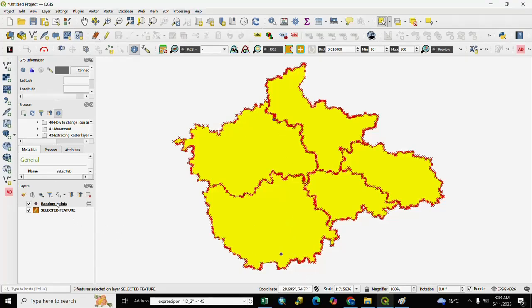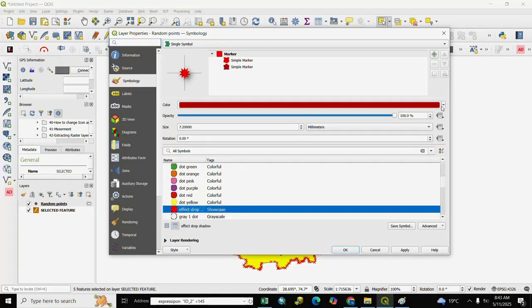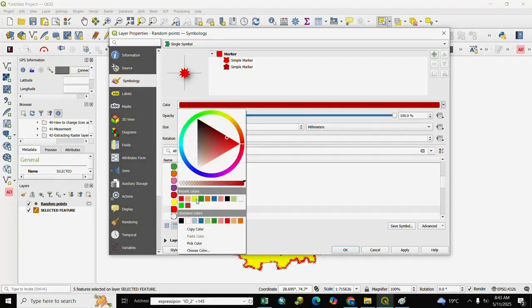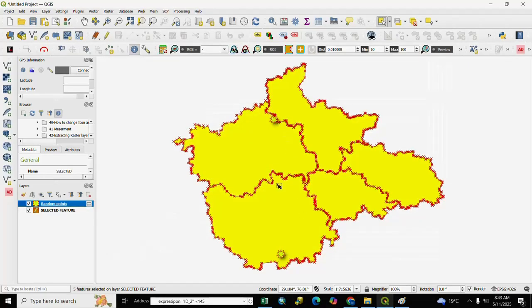If you want to change color and symbology, you right click, go to property and select here symbol and color and apply and OK. You see here your point is generated in a specified polygon.